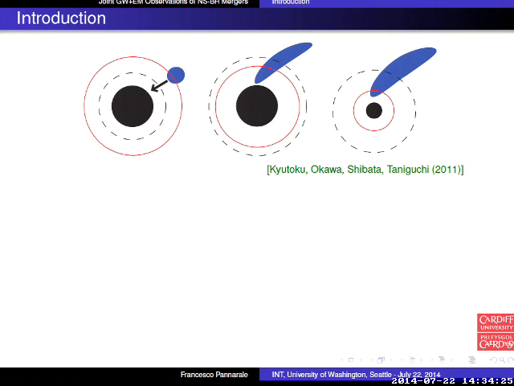And then, of course, there's an intermediate region where the tidal disruption radius and the innermost stable circular orbit are very close to each other. Well, the two radii or the two orbits are close. I should have mixed the two words. So the neutron star may be deformed and disrupted, but no matter survives the disruption, and everything is promptly accreted.